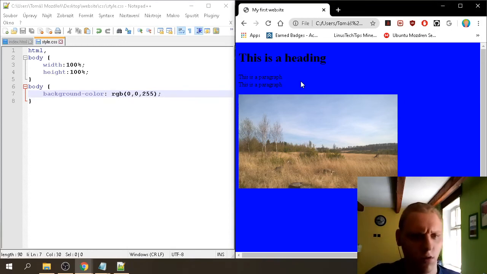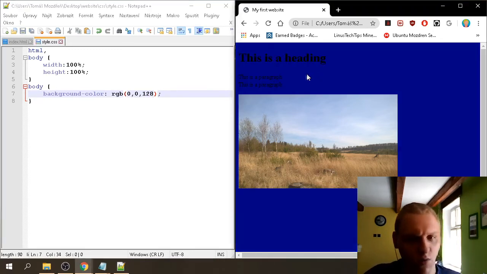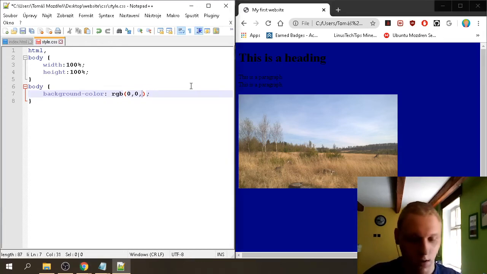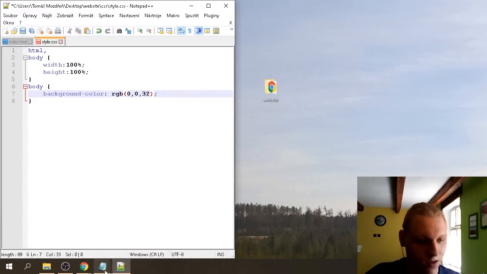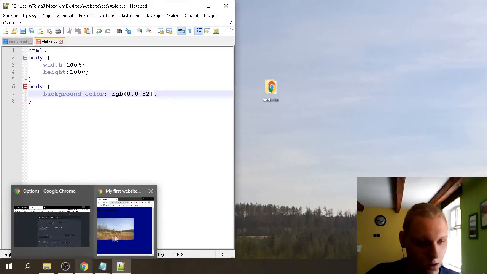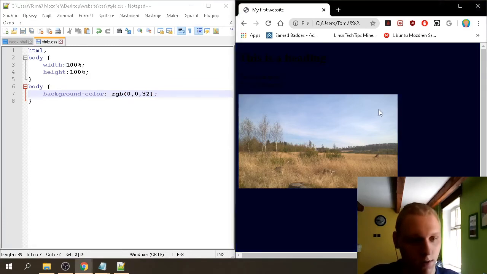Now, you might have noticed the text is kind of hard to read on this background. Let me make this actually darker so you can see a use case. So 128 for a darker blue color. It's really hard to read. It's not as easy to read, is it? Actually, let's make it even harder for the person to read the page. Let's do 32. Oh yeah, I just closed the file. So let's do 32. Save the file. F5. I know it's pretty much impossible to read because it's really dark.